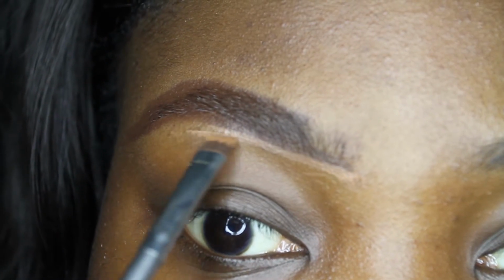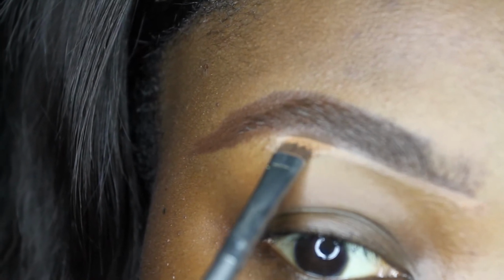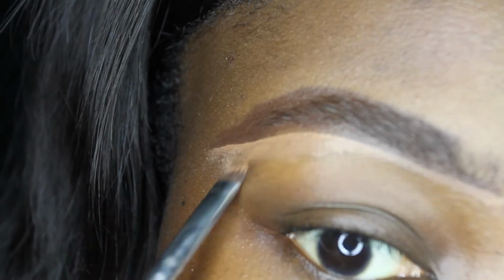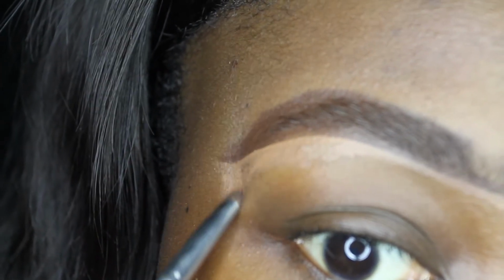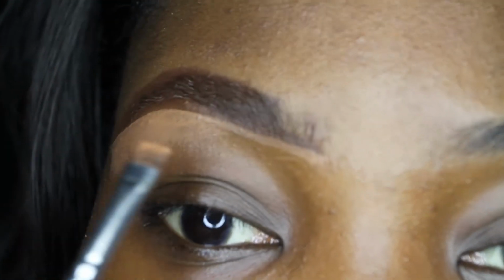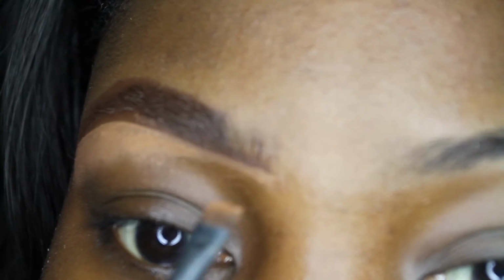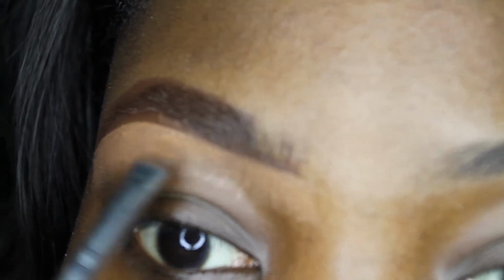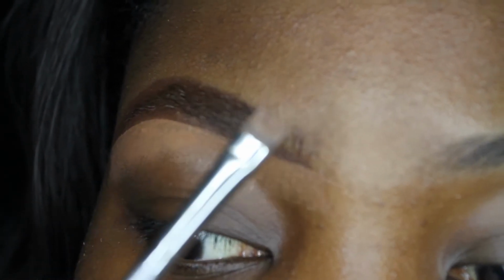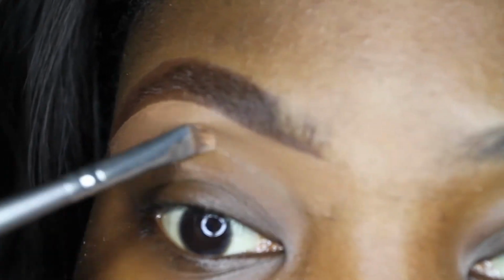Okay, and we're literally cleaning up that area and further defining that brow. You just want to pull the excess product and pull it down, and this will act as a highlighter. Just going to add some more concealer here because I'm just trying to clean up and make sure that area looks perfect. Not perfect, but close to perfect. And I'm using this brush because it's a flat brush and it really helps me apply the concealer the way I need to.